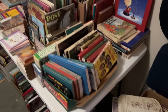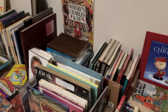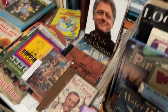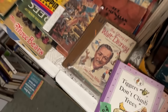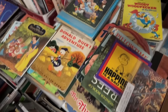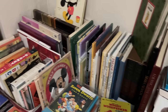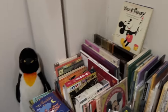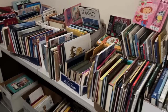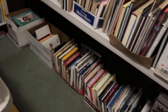And then, wow. There's old and vintage and newer books. There are books that are comical. There's books that are signed. There are books that are about people who are subjects that people collect, and there are the books based on the characters that they made. There's a bunch of big little books, there's a bunch of golden books, there's reference books on the art of Walt Disney, and the books keep going and going, and like everything else in here, going and going and going.